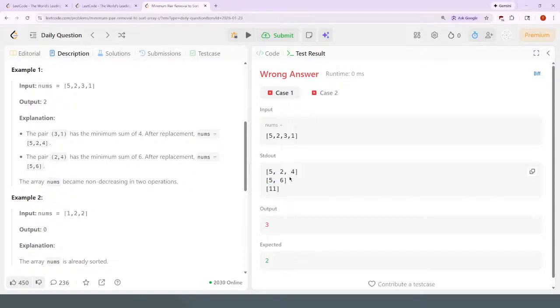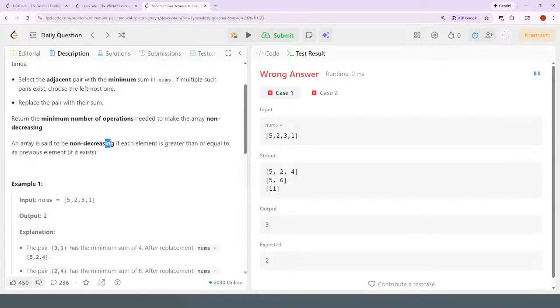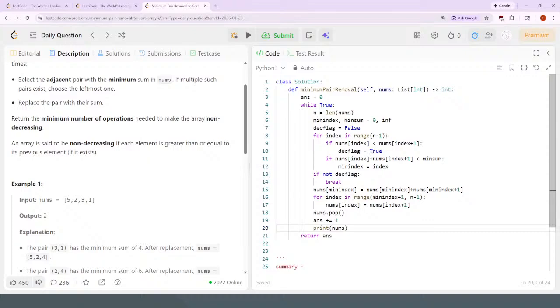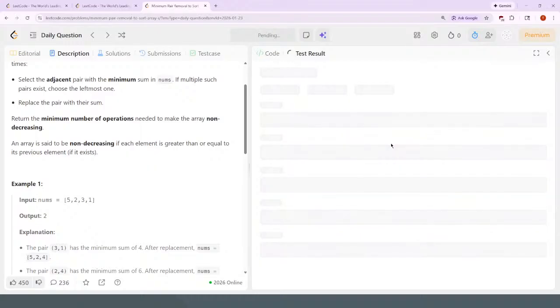So it should have returned there, 5, 6. An array is said to be non-decreasing if every element is greater than or equal to the previous. My logic here is incorrect. Decreasing flag, so if nums at index is greater than nums at index plus 1. My poor faulty logic.